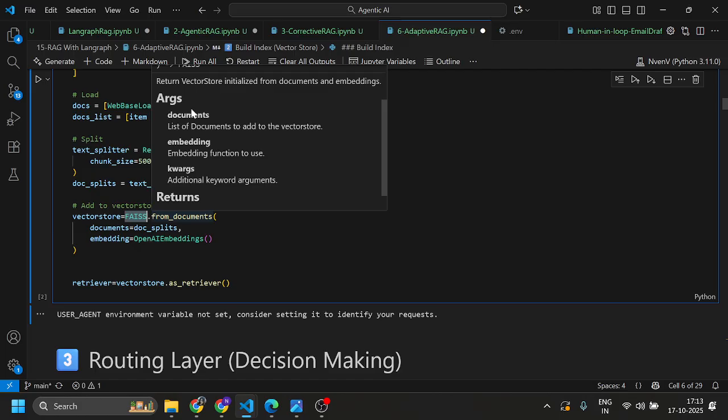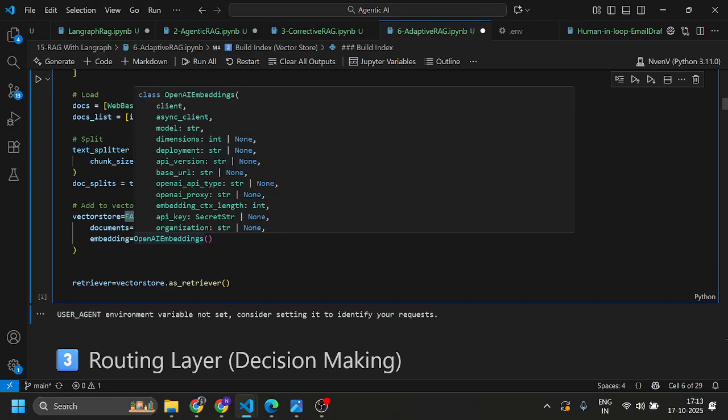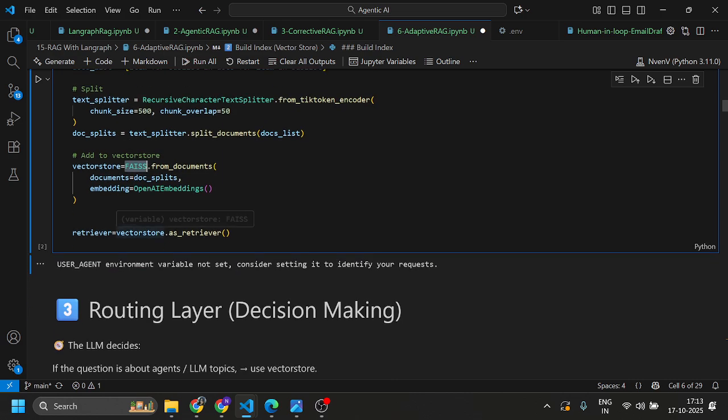Okay, it takes arguments like documents, embedding and keyword arguments. But here we took documents equals doc split, and embedding equals OpenAI embedding. Okay, and retriever equals vector store as retriever, so that we can retrieve.